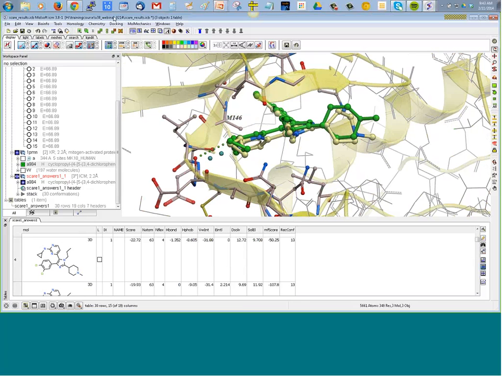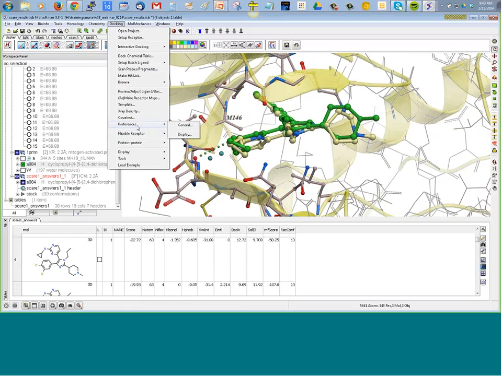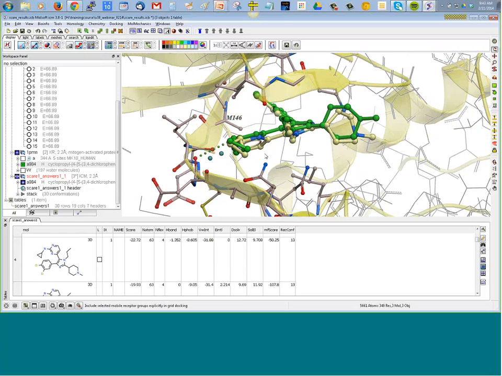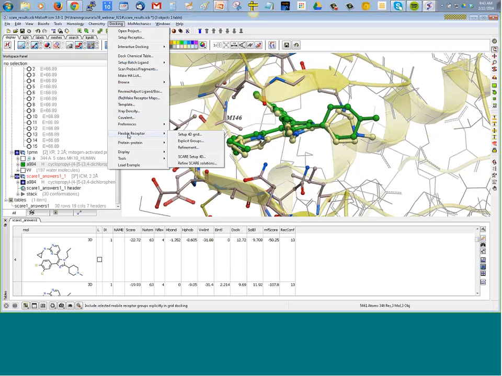We have explicit groups, so you can choose certain residues to be fully explicit, to have full atom rotation and sampling of those particular residues during docking. We also have refinement, which allows the side chains to refine around the ligand. So there's 4 different ways of incorporating flexibility. But SCARE is a very nice method in order to open up the pocket in certain regions. So it's a good approach.